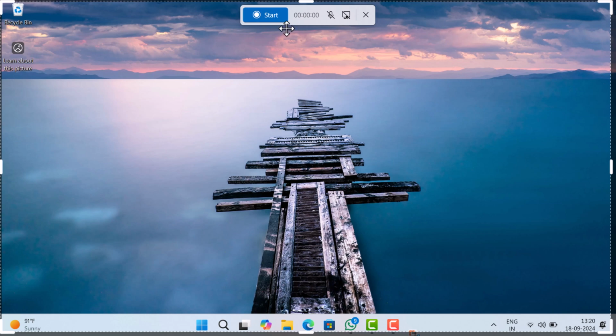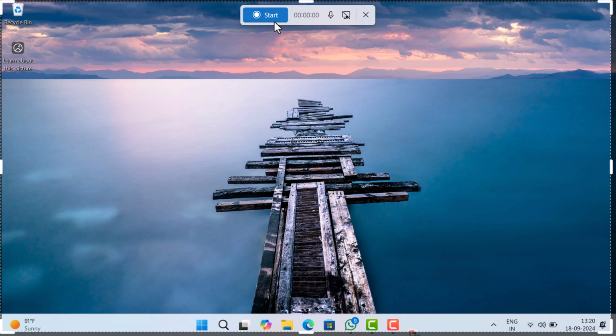Once area is selected, head over to the recording menu. Here you will find two options. With this option, you can mute and unmute the microphone audio during the recording. On the other hand, with this option, you can mute and unmute system audio during the recording. Both the options are useful when you are creating demonstration video or tutorial like this one. Depending on your preference, mute and unmute the microphone or system audio.